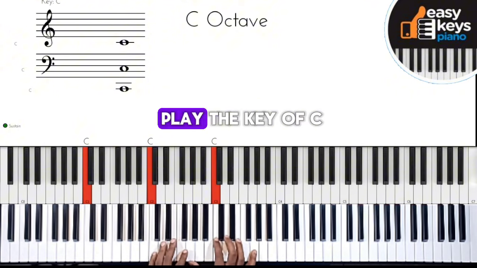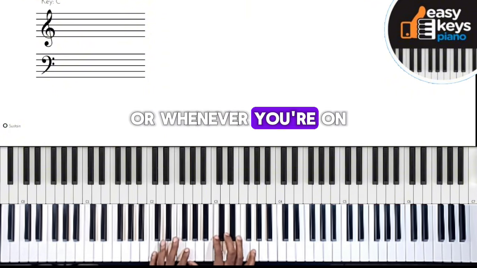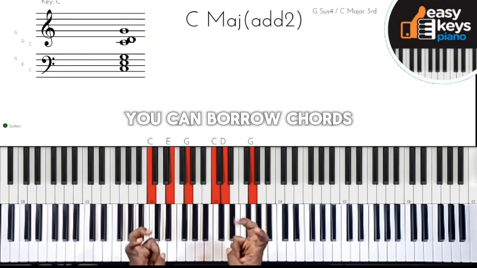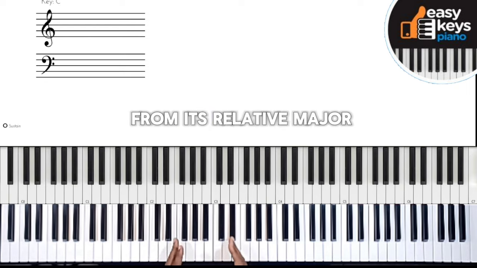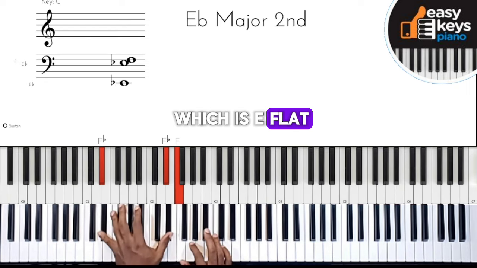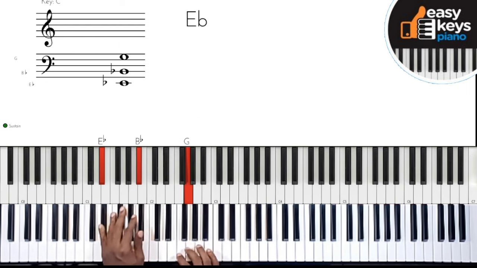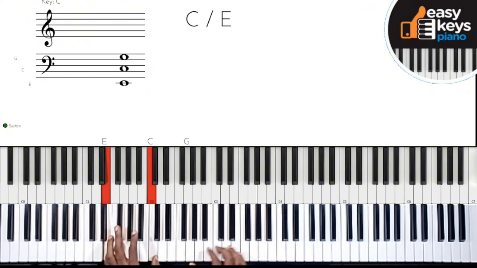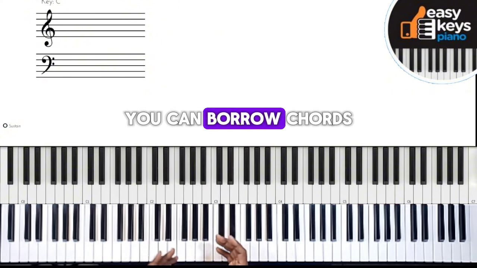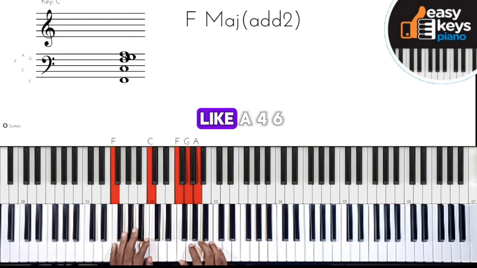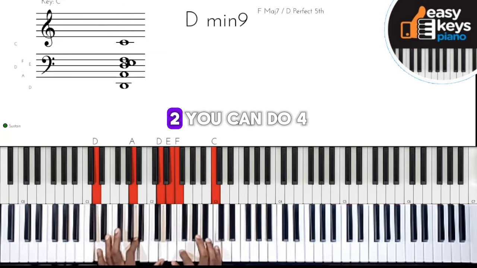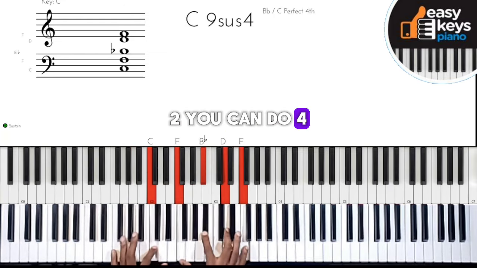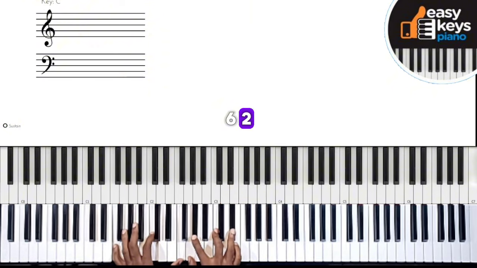Whenever you're on the key of C, you can borrow chords from its relative major, which is E flat. You can borrow chords. Like I said, if you want to do a 4, 6, 2, you can do 4, 6, 2.